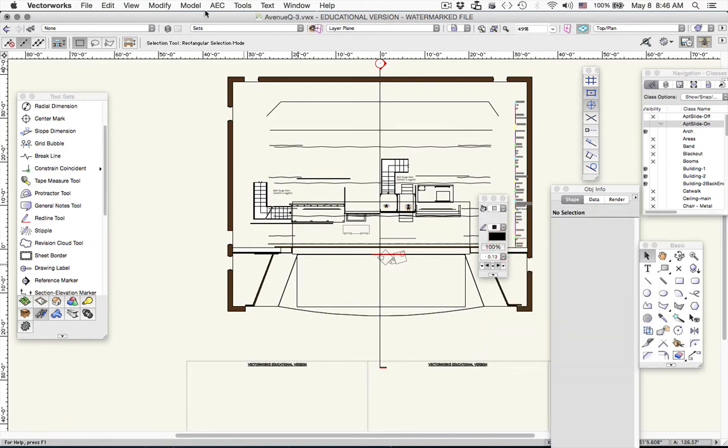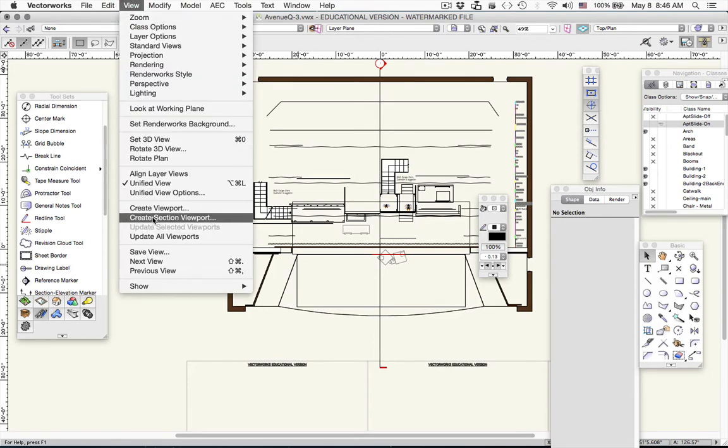Okay, now to do a center line section. This is so ridiculously easy, it's amazing. So you're going to go to View. Instead of going to Create Viewport, we're going to say Create Section Viewport. A section viewport is going to automatically cut through the center of our drawing just the way we want.